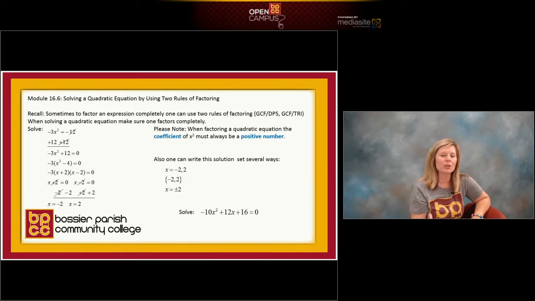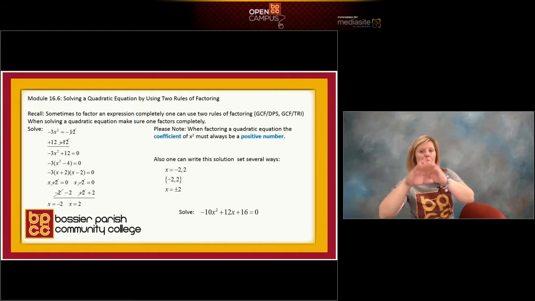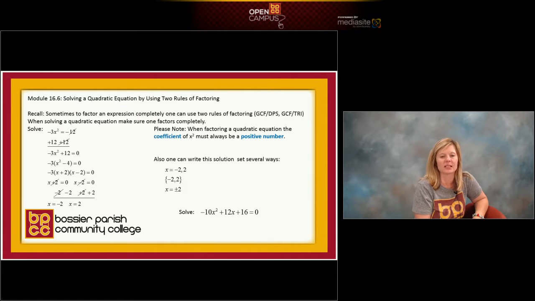Do we divide by a positive 3 or do we divide by a negative 3? Well, if you remember when we were doing factoring, we talked about when we have an x squared, we always want that coefficient in front to be positive. So we have to decide now between dividing out a positive 3 or a negative 3. We have to think, what number would make that negative 3x squared become a positive? So obviously we're going to divide both terms by a negative 3. So that's going to be our GCF. So we're going to put our GCF in front, our negative 3, and then we're going to put one set of parentheses to see what's left.